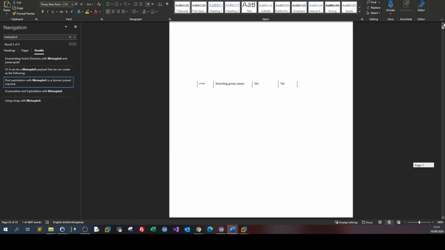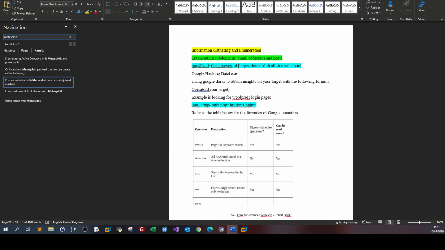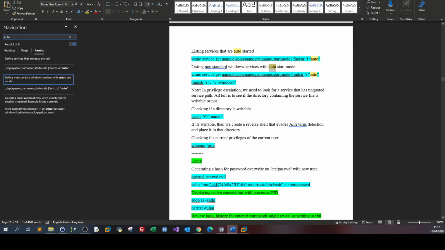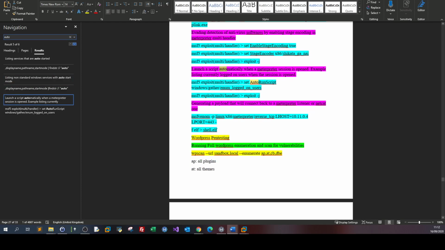Or let me type migrate, auto. Okay, so here we're going to use that. Once the meterpreter session opens, we're going to migrate to another process.